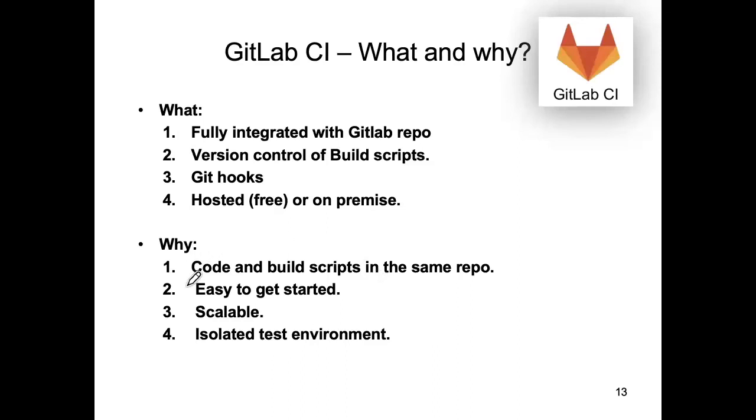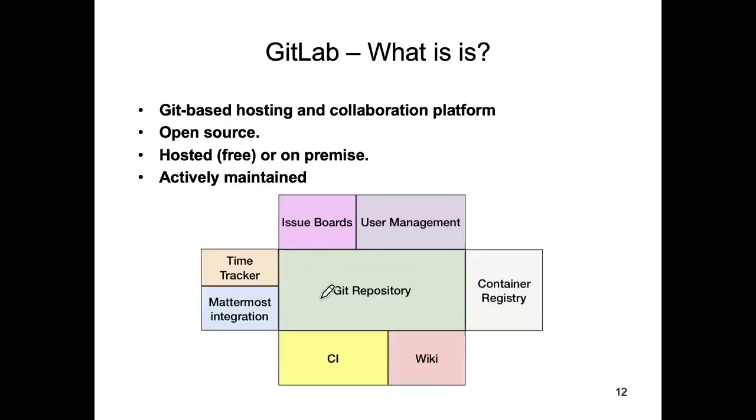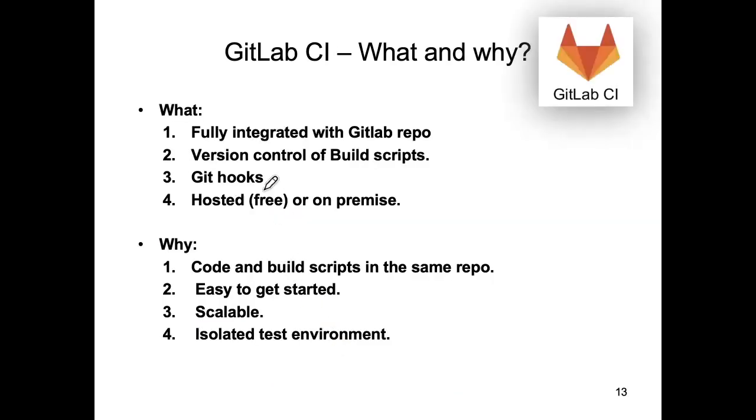Some more what and why. Is there anything new here? Fully integrated with GitLab repo. What I'm really talking about here is the yellow box on the previous slide. What does the CI part of GitLab provide us with? Well, it's fully integrated with its repo side, as you might expect. It will allow us to version control.